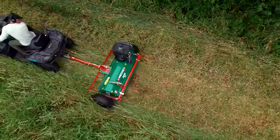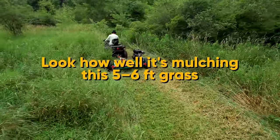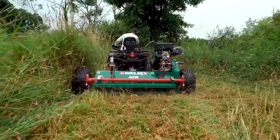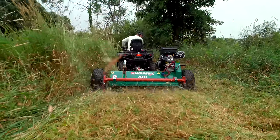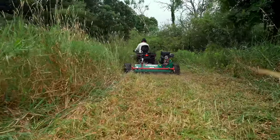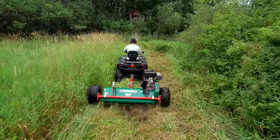If I had my Ranger with a foot pedal, then it would again be a little bit more controllable. The rest of the time was smooth sailing though. Very easy to use. Backing it up is kind of like backing up a trailer. If you know how to back up a trailer, you can back up a flail mower. So that's something to keep in mind if you're doing that.